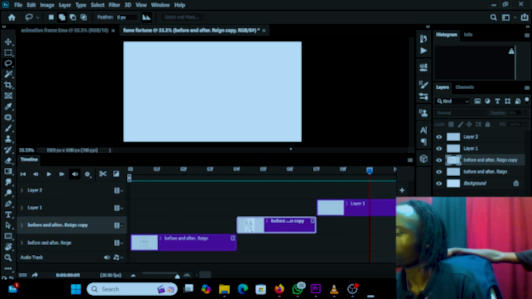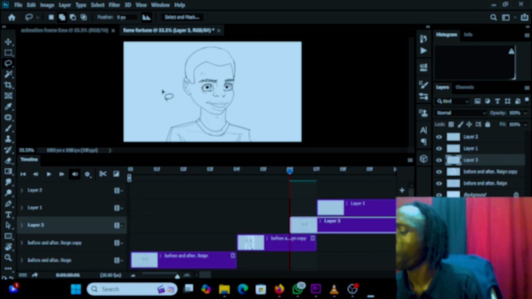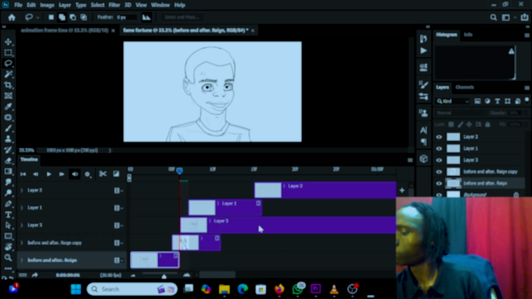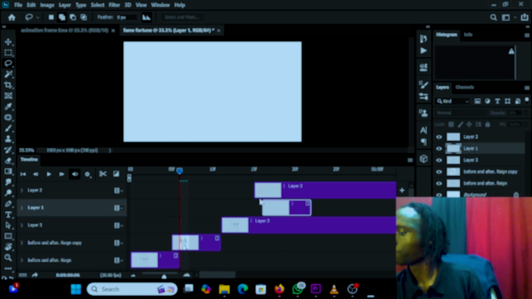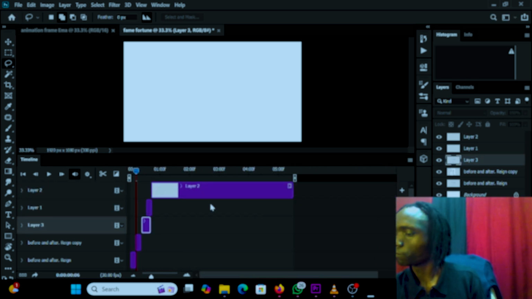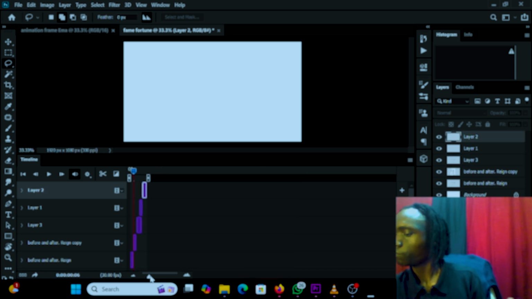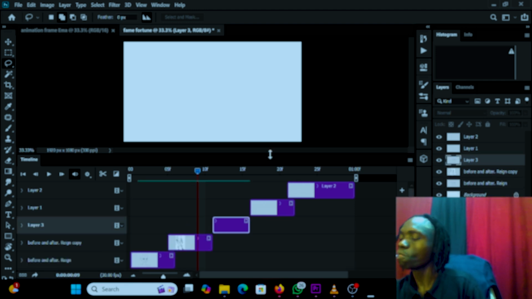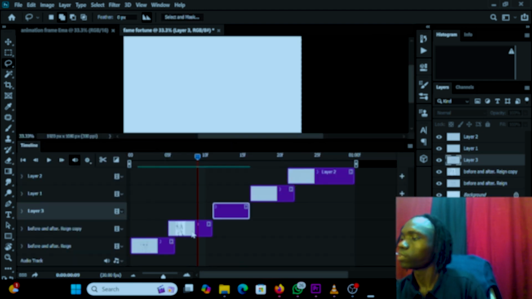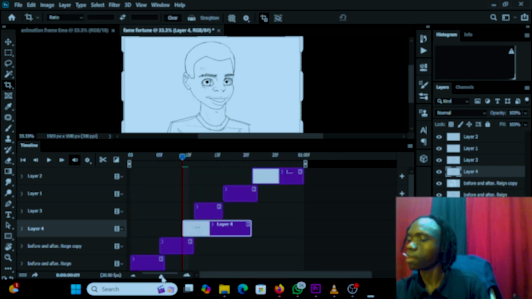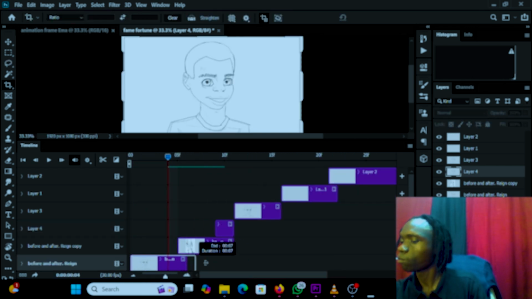My go-to software for animation is, however, Animate Pro. I don't use TV Paint, and I'm not a huge fan of Toon Boom as well. I am very used to Adobe and Adobe products. I find them very easy and very intuitive for me to learn, and I'm also a big believer in using the tools that you're comfortable with and know the best. And I feel comfortable using Photoshop and Animate Pro for animation. Every once in a while I will even use Premiere Pro for compositing or After Effects.